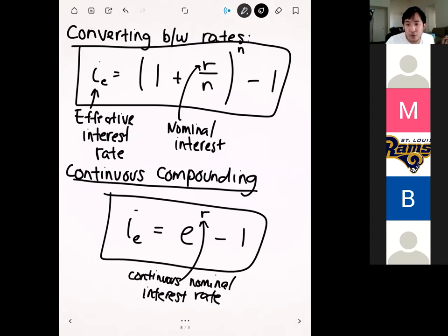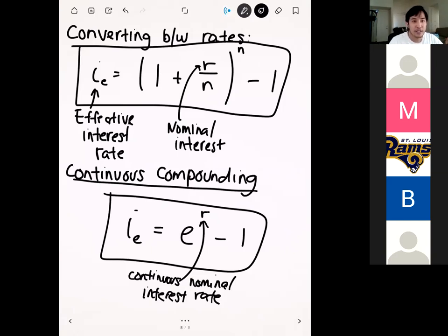All right, so there's a question from the chat: do we have to memorize these formulas or are they going to be given to you on a quiz? This semester is kind of special because it's all virtual, so I can't stop you guys from using your notes on the exam. But normally, for the exams that I give, I let everyone have a formula sheet where you can put these formulas.